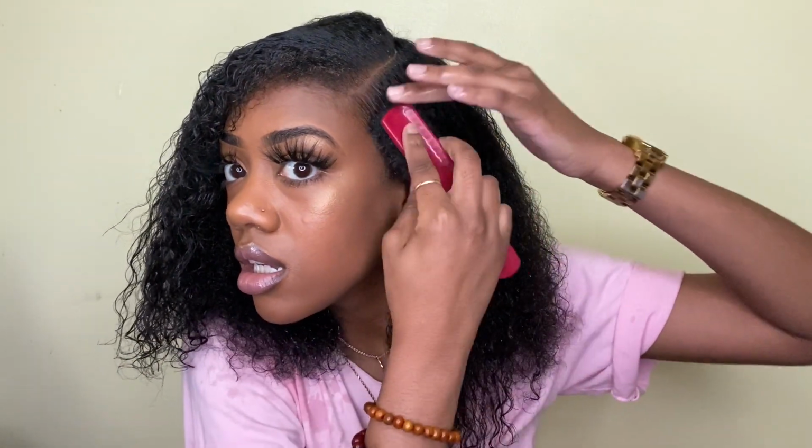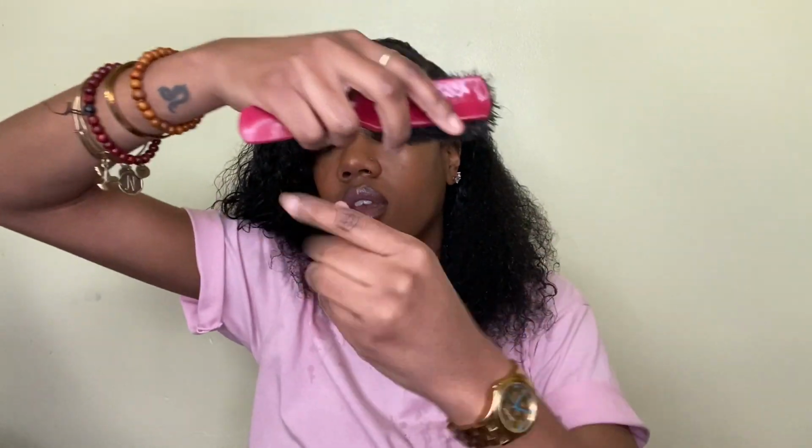If you are doing it the way I'm doing it, you want to follow my steps and start to smooth down your ponytail. All right, so as you can see already, we're starting to get a little smooth. You just want to keep smoothing down. I hope that's smoothing down your pony. I go back in with my brush as I go, just to make sure it's getting all the way through.